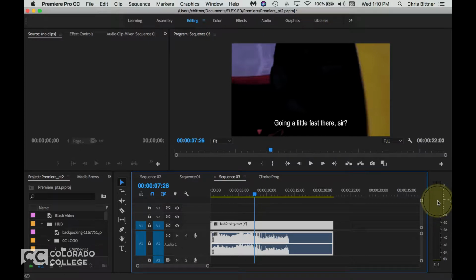That gives broadcasters headroom, because they do a lot of compressing on their own, but anything above 0 is illegal. So if we hit red, which I think we do a couple times in this piece, that's just not even legal to broadcast. So, but we do want to shoot for minus 12.